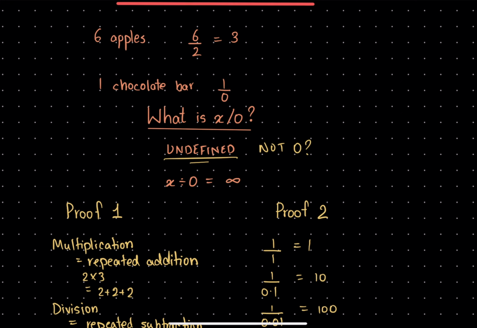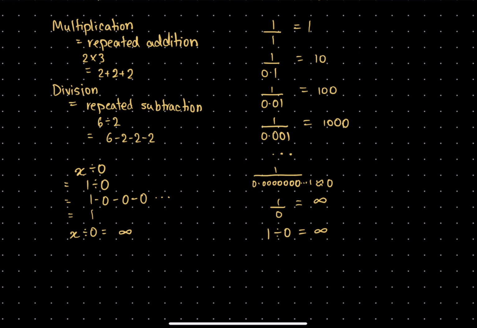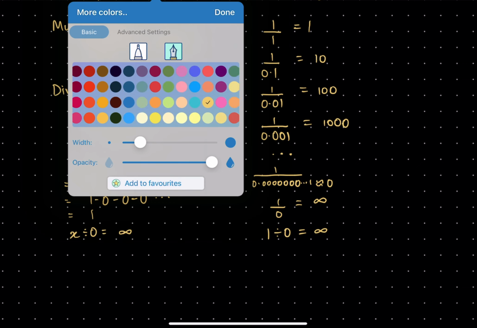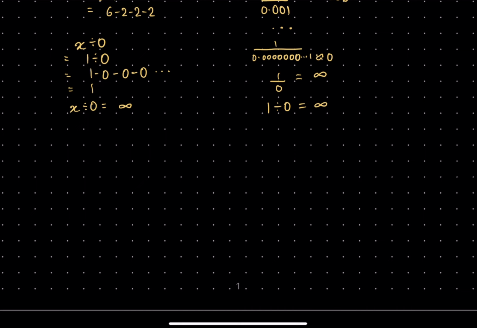But when we talked about it earlier, x divided by 0 is undefined, not infinity. So this doesn't make sense. How can it not be infinity? Well, that's because the next thing we're going to be talking about is why this proof doesn't make sense. So we've talked about how 1 divided by 0 gives us infinity.